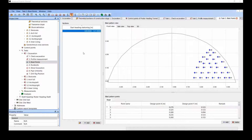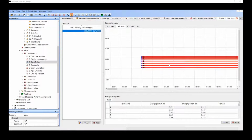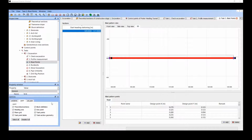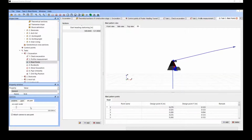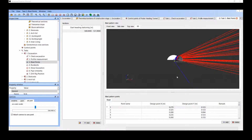And I noticed at the top that you can look at those patterns in side, top, and 3D view as well. Yes, thank you for that. Of course, I can. So my pattern is defined here. I can also see the blast pattern from the side, from the top, and also in 3D, as you said. My favorite way to look at the 3D is to go along the axis. Oh, cool. So it's like you're kind of driving along the axis of the tunnel. Exactly. And then you can just move and see what is in there.